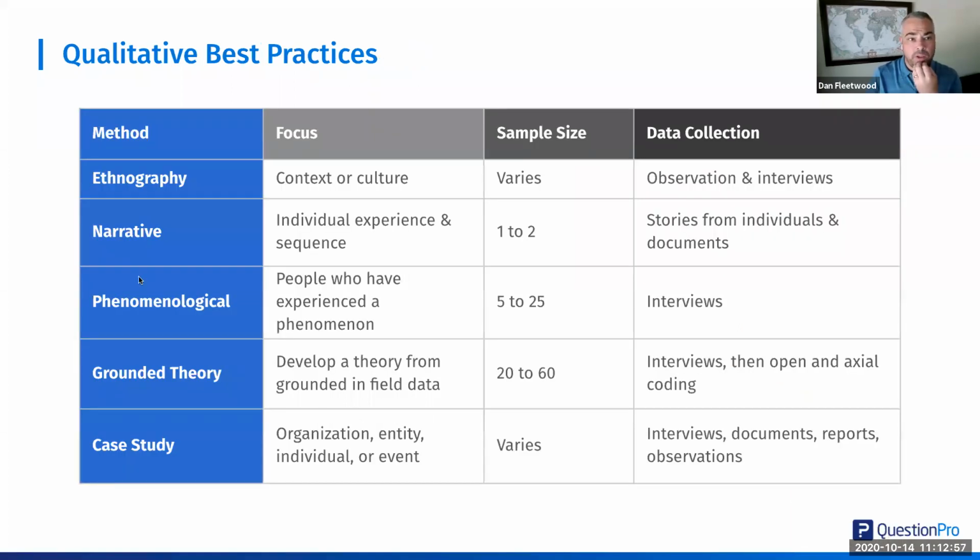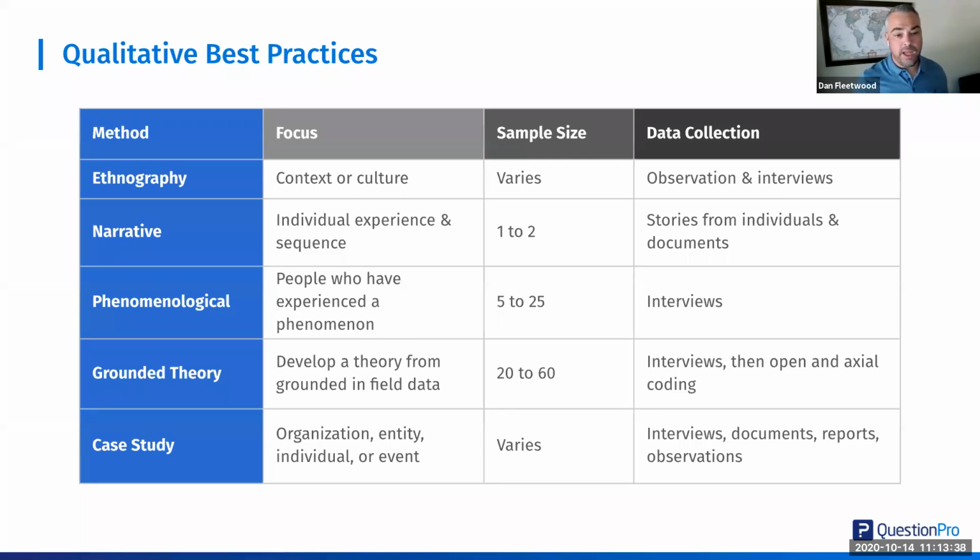There's many different types of qualitative research, from ethnographies, where you're really getting in and going into the place where someone lives or works and really getting the more context or culture there around observations and interviews. Narrative, where you're talking to one person at a time and you're really getting their stories and documents. Not to say that you can't have specific questions set up that you want to ask each person, even obviously in a focus group, you'd want to do that as well. But the answers are much more open-ended and free-form than you would get in a closed-ended quant survey.